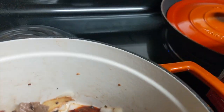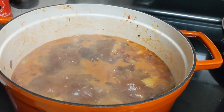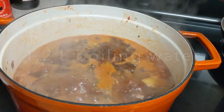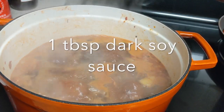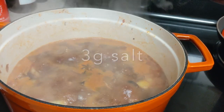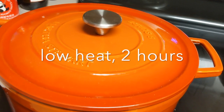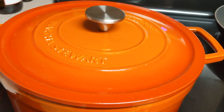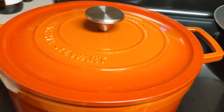This is the chili bean paste. I apologize for losing some footage here, but after this I added 1.2 liters of boiling water, 2 tablespoons soy sauce, 1 tablespoon dark soy sauce, and 3 grams of salt. Turn down the heat to low after boiling and simmer for 2 hours. That is how to make the beef soup — it's not complicated, just make sure to have a list of spices in hand so you don't forget anything.